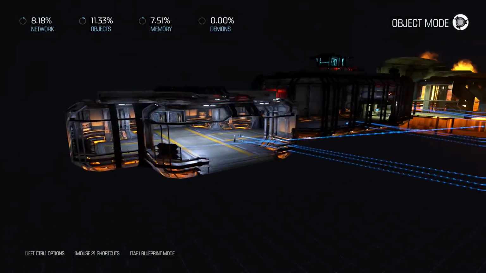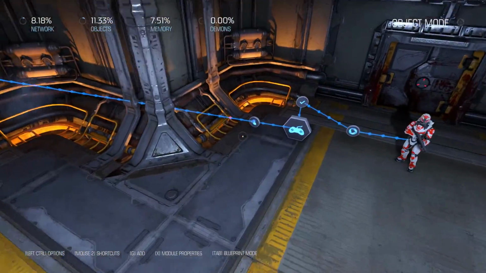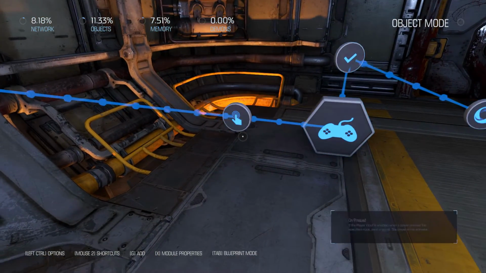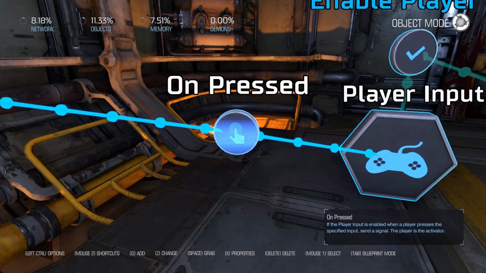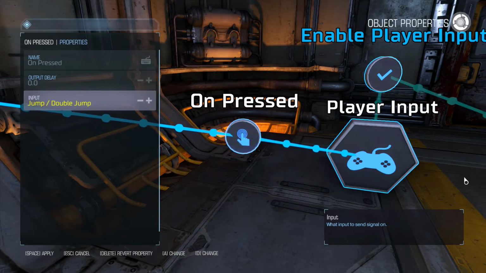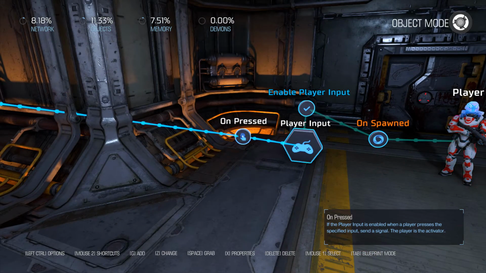Let's go right back here because we've not actually specified the key yet. When we did that just now, it created an on-pressed event. So go to the on-pressed properties and change input to whatever you want to pull up the Automap. We're just going to do user input 1. Alright, so we want to make it so that when we press it, it pulls the Automap up, and then if we press it again, the Automap closes.